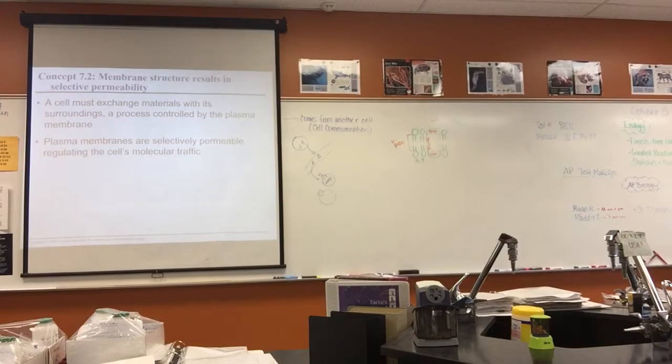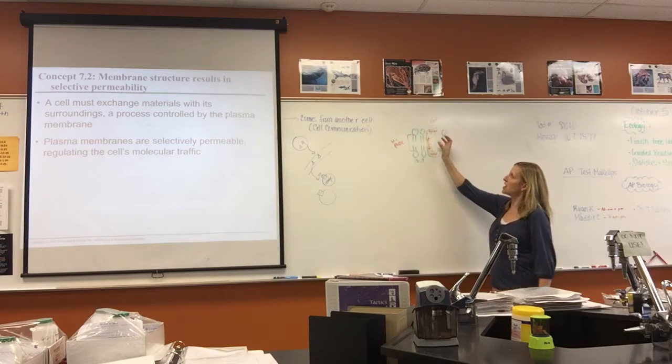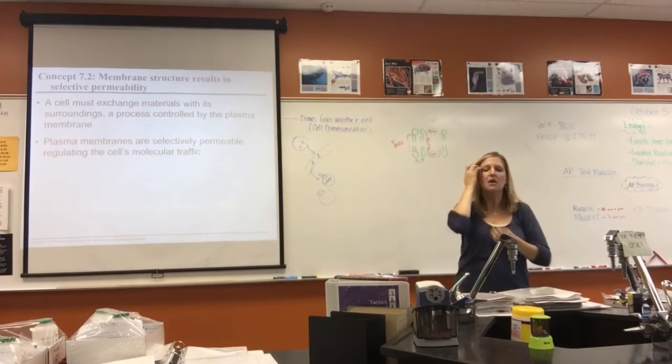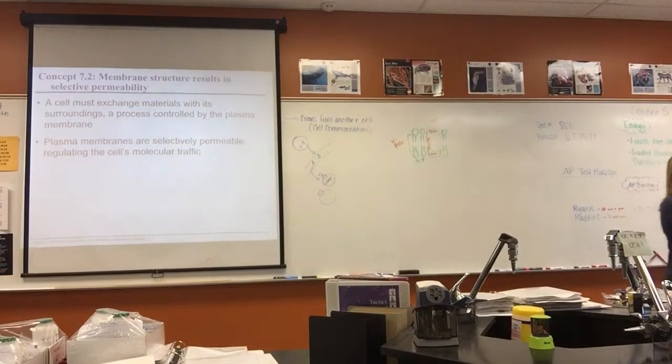How is it that a membrane is selectively permeable? The membrane itself is part of the cell; it's not alive. It doesn't have a brain that says we're going to let certain things in and certain things out. So what do you think plays a role in whether something can get through the membrane? Proteins would have a place for a certain thing, the exact shape of what it wants to let in, and nothing else. Okay, if you couldn't hear Nathan, he said the proteins might have a certain shape that only a certain molecule can bind, and therefore it only allows that molecule to go through because of the shape of the protein. Absolutely.